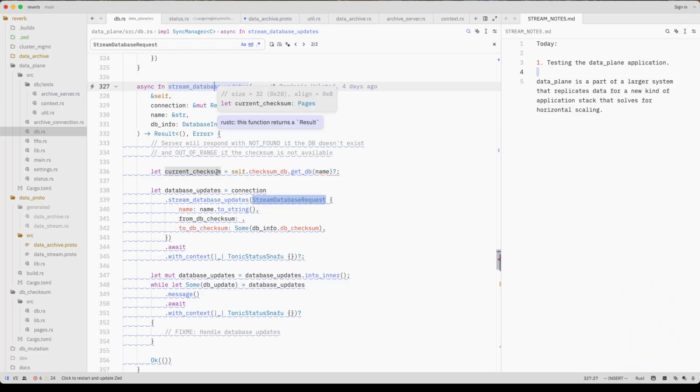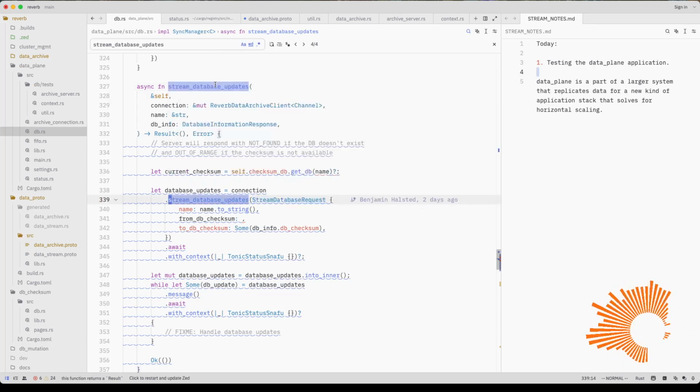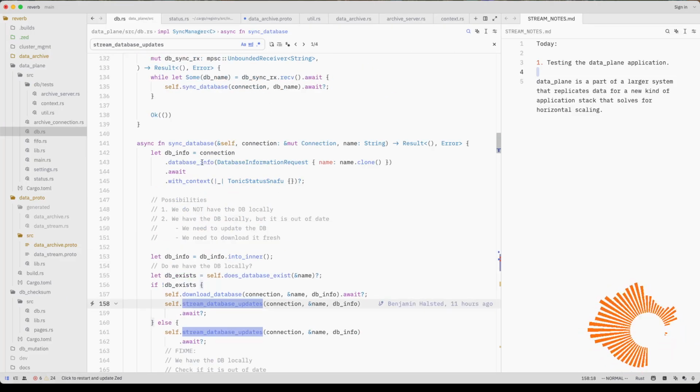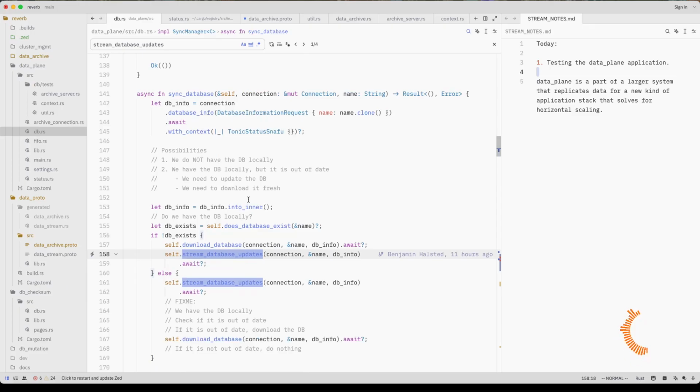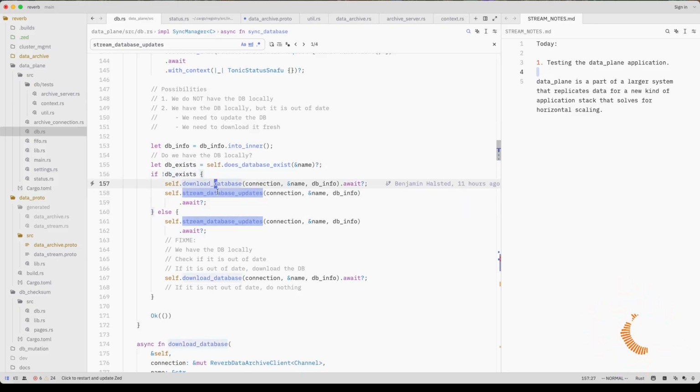So, stream database updates. This is called from this sync database function. As we go to sync a database, we check to see if it exists. If it does not exist, we download it, and then we stream the database changes.